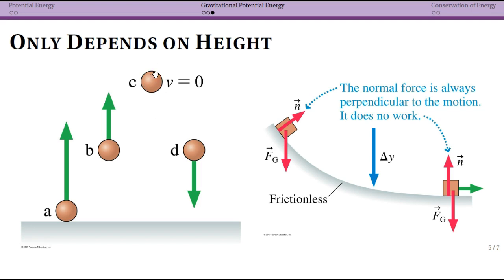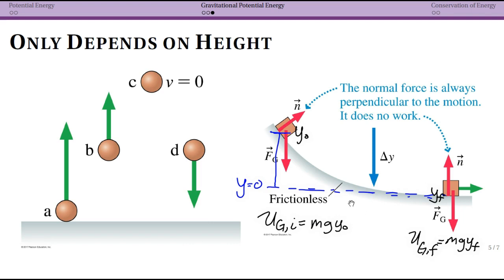So again, don't try to bring in other variables, and that's where it's important to understand how to distinguish the different types of energy and use them independently in your equations since they're different. Kinetic energy relates to the speed, but potential energy does not. Where this also comes in is that when we're thinking about an object that is traveling in both x and y, to think about how its gravitational potential energy has changed, we only need to think about a change in height. It's true that this block has also moved in the x direction, but all we care about is the change in height. Note that in this case it does say it's a frictionless surface, and that's only important for knowing that we don't have to worry about thermal energy.